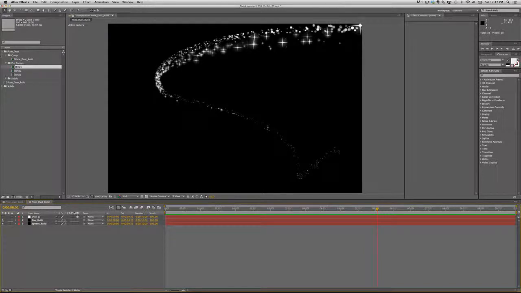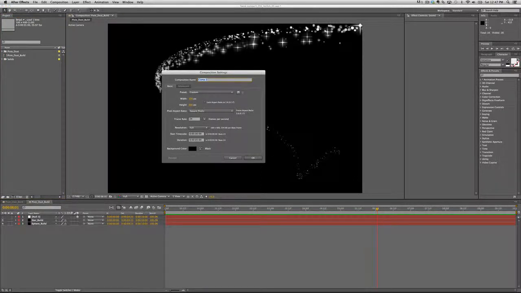So the first thing we have to do is create another comp. So let's just do that first. And we're going to want it 100 in the width. We don't need it to be the 720 because we're going to be using a very narrow part of it. 600, this is fine. 24 frames, square pixel. Everything else is fine. Black is fine. Let's call this comp drip 1.